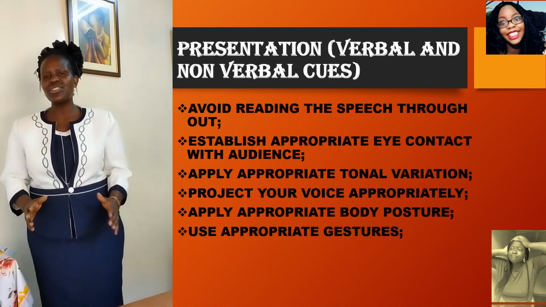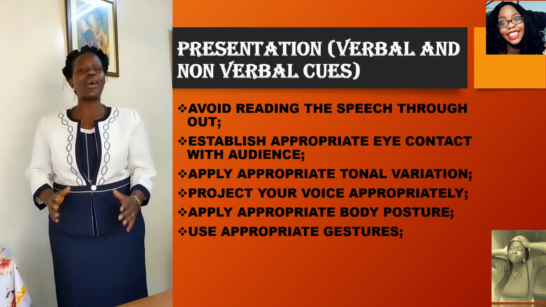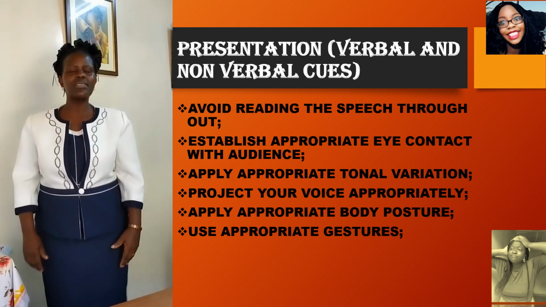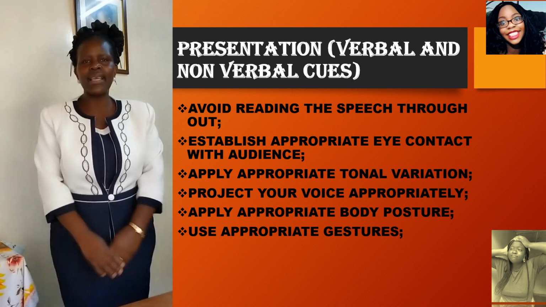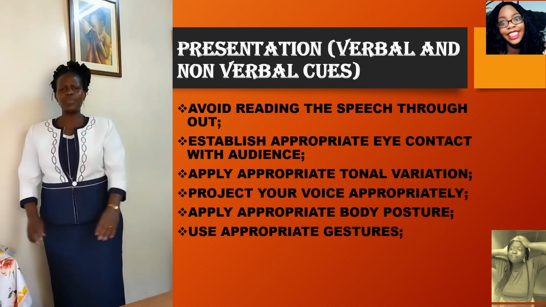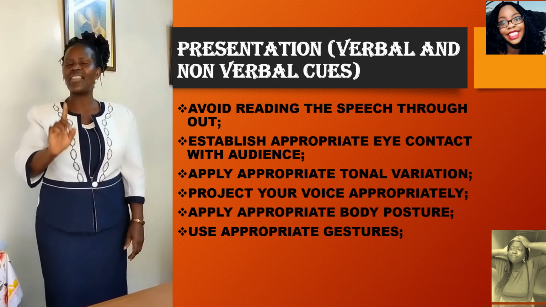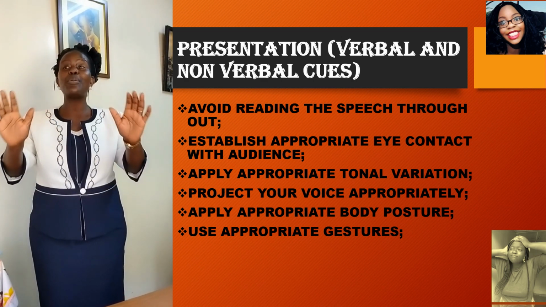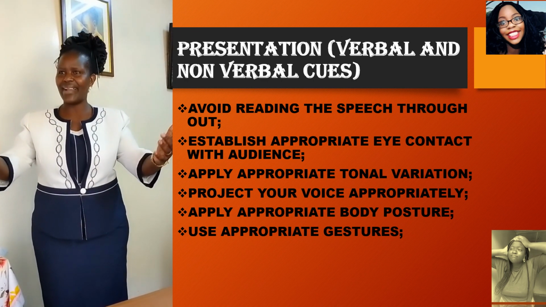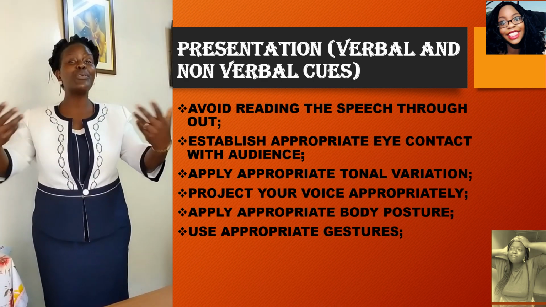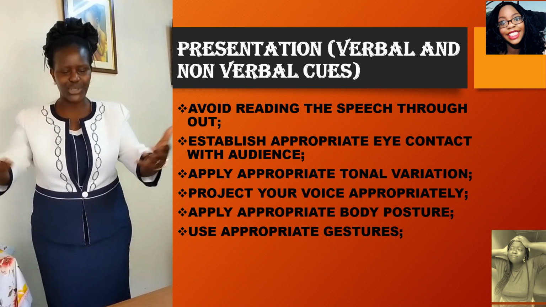The other thing is appropriate posture. Again, our posture shows confidence or lack of confidence. If I was panicking and moving about, you'd be like, hey, there's something not right with you. So the appropriate posture shows that, hey, for this opportunity you've given me, I am the one who is talking. And you'll have opportunity to also suggest what you want to say.